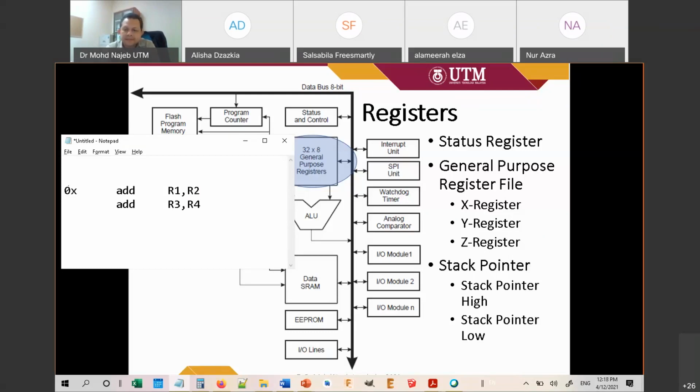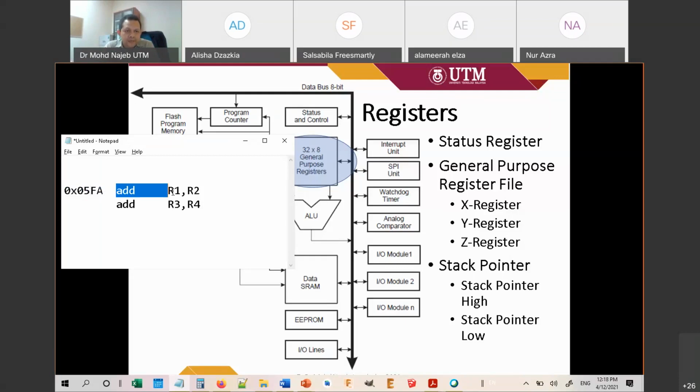So this line of code will be changed into what we call machine language, which consists of zeros and ones. And these zeros and ones, if we represent them as hexa, can be something like 05, let's say, FA, something like this. So when you compile, this is not an address.